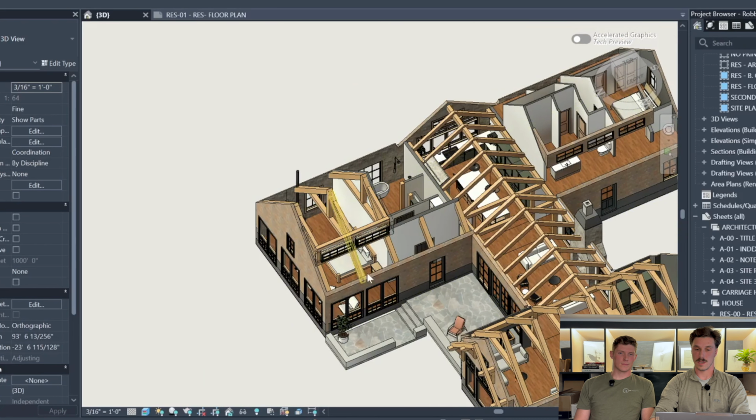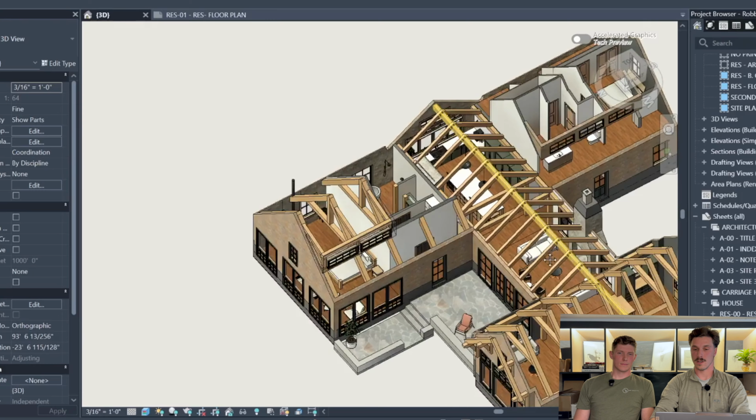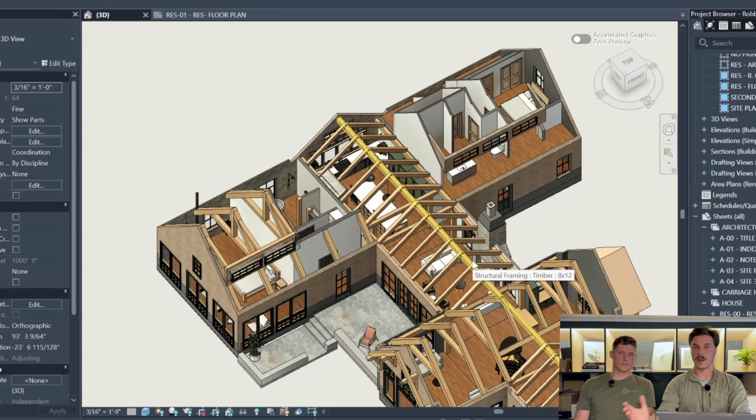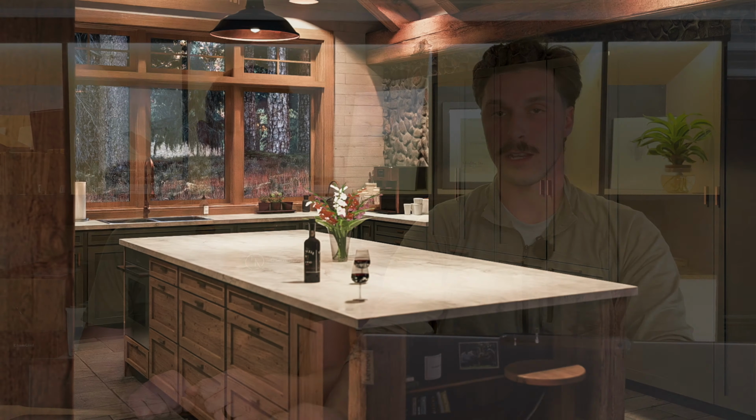And another space was the master bedroom. And I think this was a good blend for renderings because we have a public space and a private space. And these renderings will kind of set the tone for the rest of the rooms in the house. So it gives us a good idea of where to go with the styling of the rest of them. Even though we're not going to render all of it out, it gives us a good idea of where the homeowners are comfortable with in the design in general and where we should be heading.